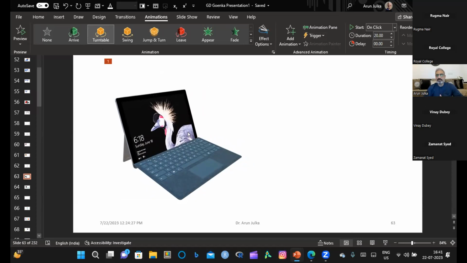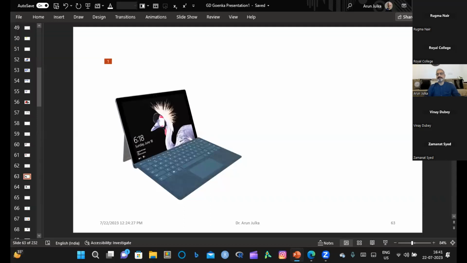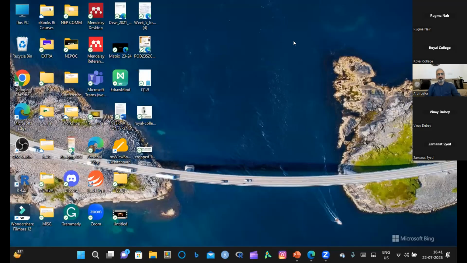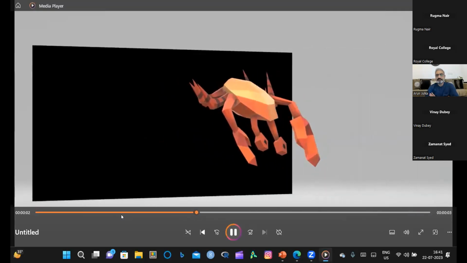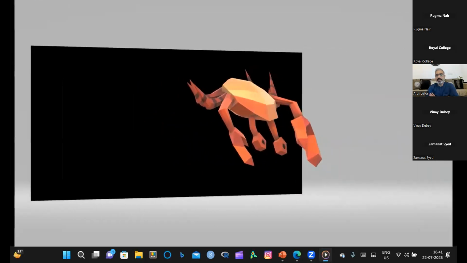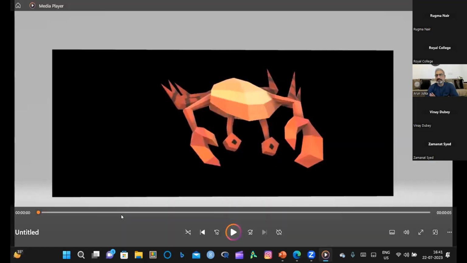Okay, this is a very interesting software. Free again. Check this. Paint 3D. How to use Paint 3D? I'm just showing you one figure here. I created this figure in Paint 3D. Check this. This is a video, simple video. In Paint 3D, you can create this kind of feature, creature, anything.